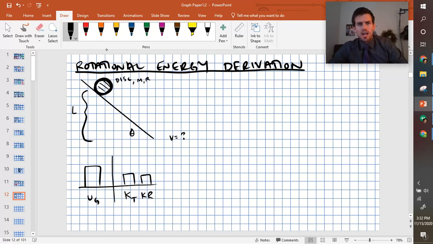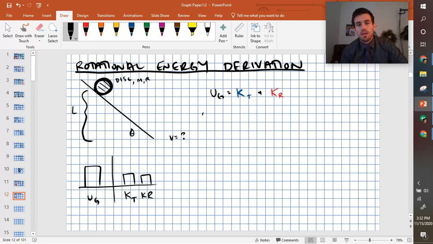So when I set up my energy problem at the very beginning, I'm going to try and do this in separate colors. Hopefully it doesn't get super obnoxious to do it that way, but I'll do blue for my translational kinetic energy, and I'll try and do red for my rotational kinetic energy. We'll see if I need other colors as we go through here. So this is the energy equation that we start with, gravitational turning into both forms of kinetic energy as we go down. We're going to be trying to solve for v, so let's start plugging in some of our variables right away.